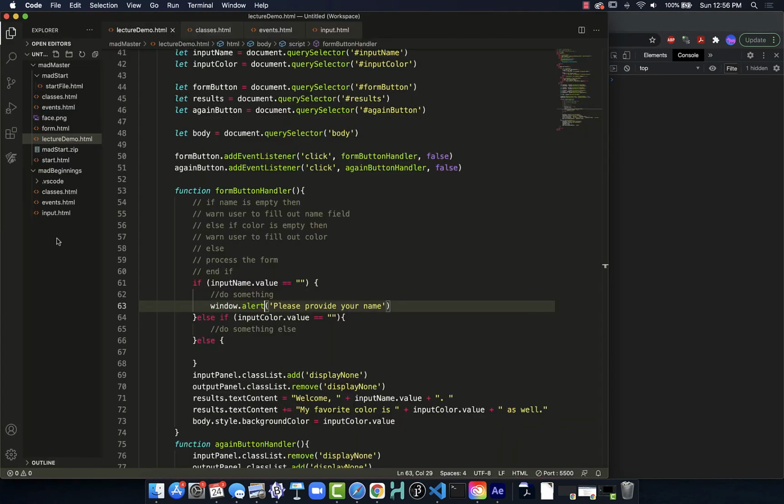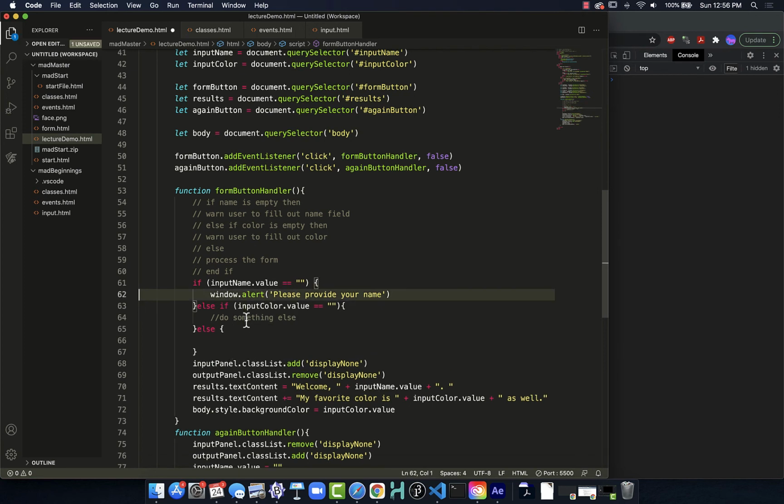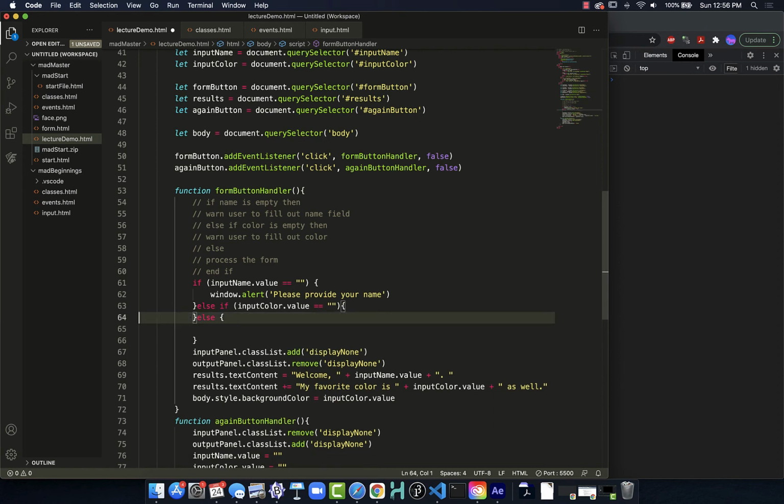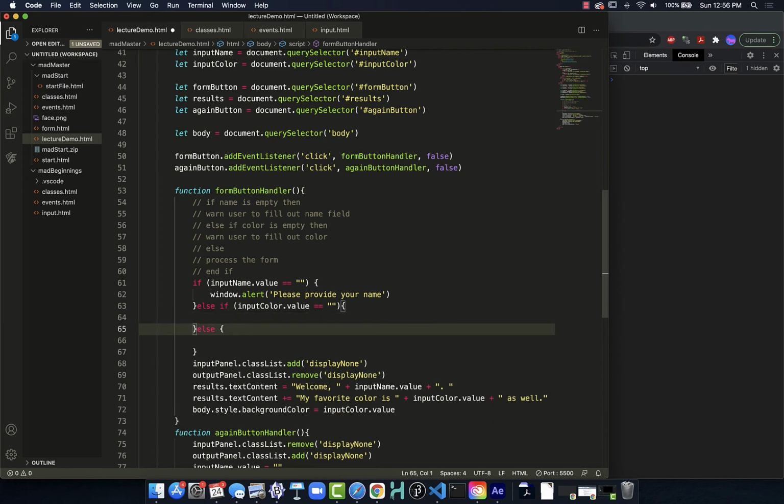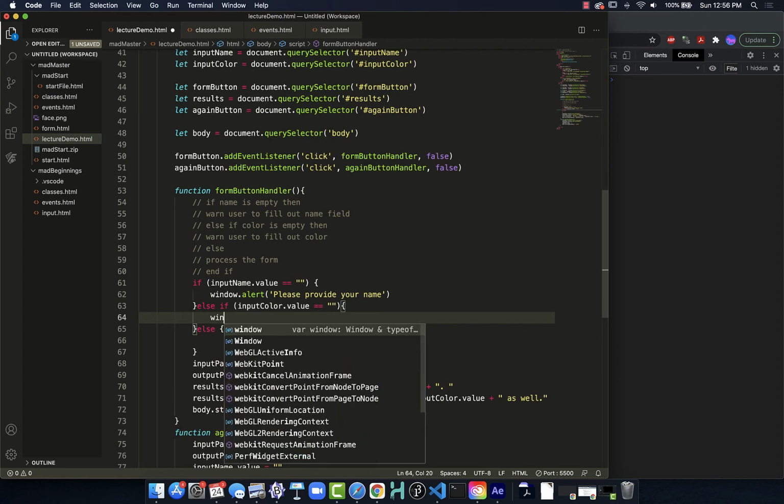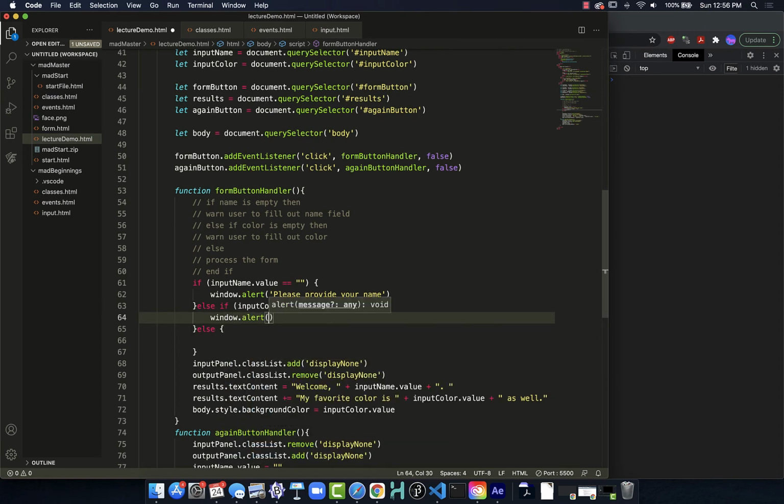Oh, and it went ahead because these are not where I want them; I haven't moved them over yet. I'm just going to remove that. And let's go window.alert: please tell me your favorite color.